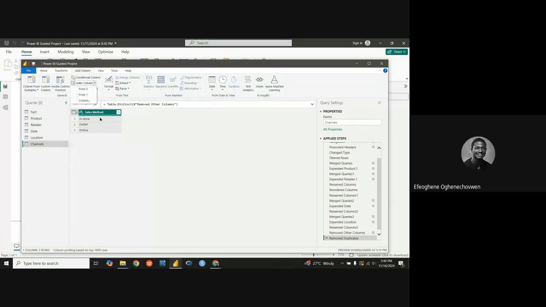Create an index. So if peradventure your data set came with a transaction ID based on sales method, or it has maybe a sales method ID, fine, you are good to go, provided it's unique, so we can use it. The reason I'm creating all of this is because this data set doesn't come with unique primary keys. Even the primary key it came with, the retailer ID key, I'm not too sure. That's why I ignored it and created my index column. See this index column. You can start, it must not always be 1. You can start from 0.